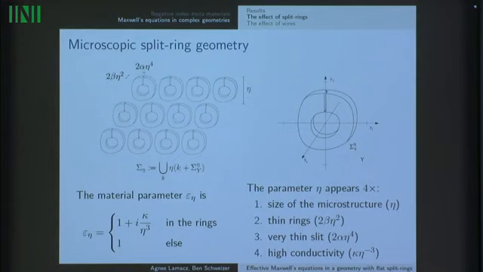I will give you a reference to this a little bit later on, which was the first one which analyzed such a split ring structure. However, in that paper, the shape of those rings had to be circular, so the proofs were relying on the specific shape. Here, we get rid of this, so our approach is valid for general ring shapes.